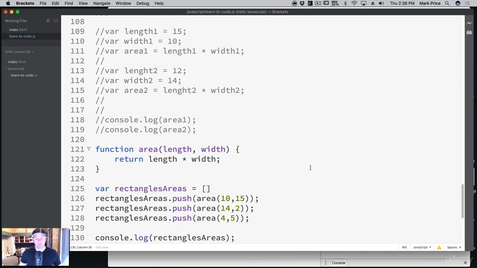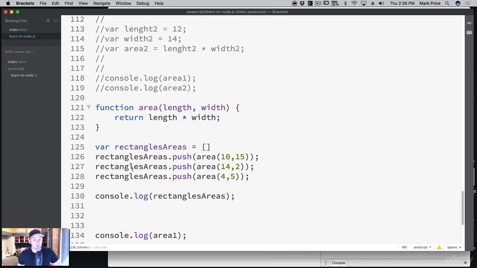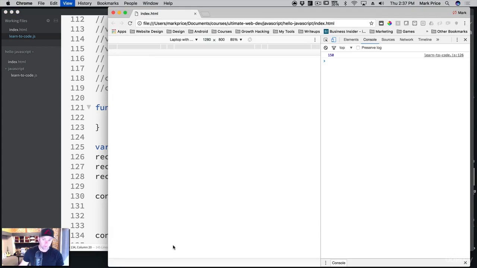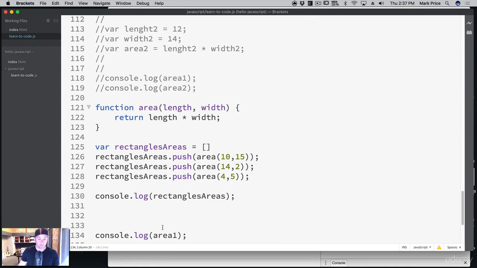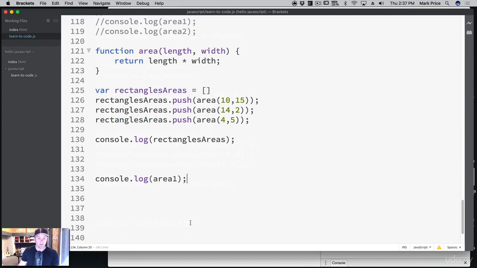Now that's another thing. We talked about this before. Console.log, well, we're grabbing the console from the browser and we're calling a function on it as well using dot and then log. And log is a function. And look at this. Log has its own parameter, okay? A parenthesis, and a parameter, whatever you want to put in there to print. So let's go ahead and save this and run it. Oops, I broke something. Oh, area 1. Oh, I forgot to comment this out. There we go.